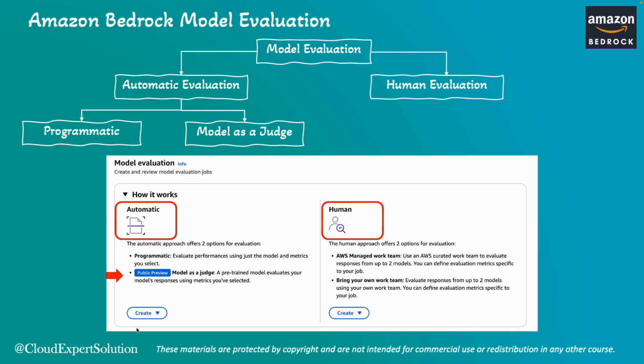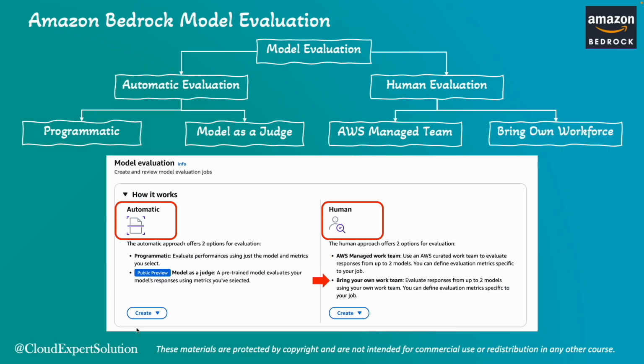Moving to human evaluation, unlike automatic evaluation, human evaluation is entirely manual and requires a workforce to assess the model's performance. You have two workforce options: AWS Managed Workforce, where AWS provides a curated team to evaluate responses from up to two models, and bring your own workforce, where we can use an internal team for evaluation.